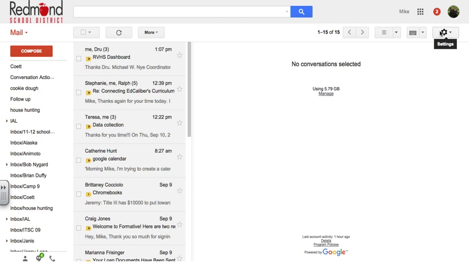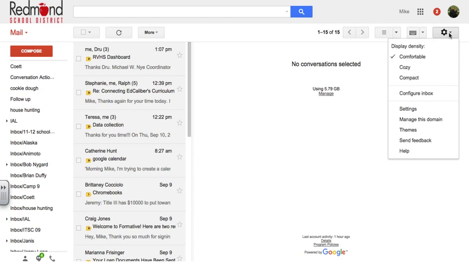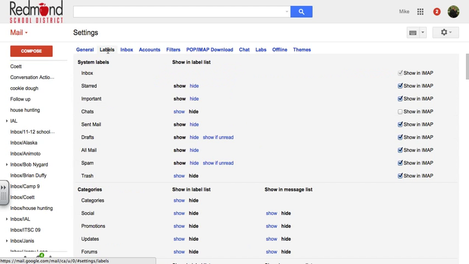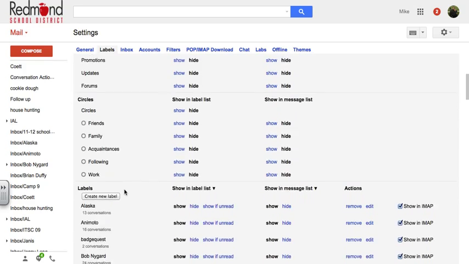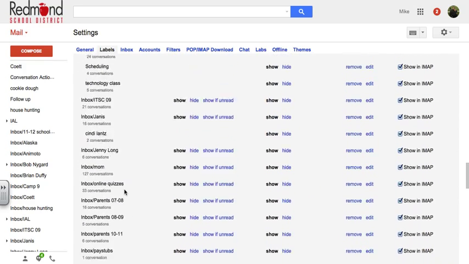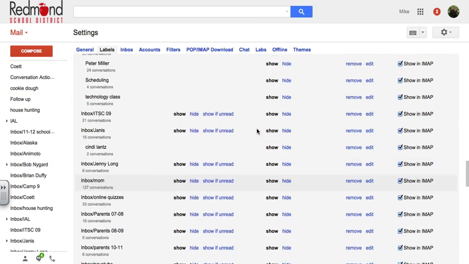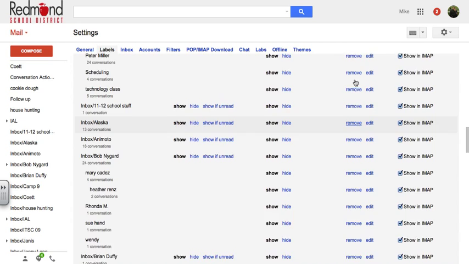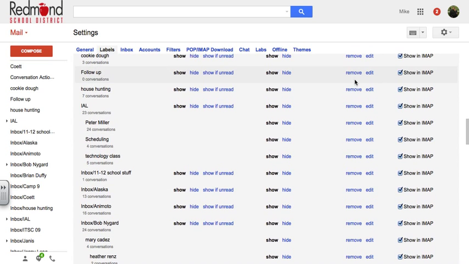In moving forward, there's two different ways to do this. I kind of like coming in here into the settings. So I'll click here on the gear, and I come down into settings. And while I'm in my Gmail settings, I get this right here where I can click on labels. This shows me a list of all the labels that I have in Gmail. As you can see, there's a lot of them here. So I can start coming in here, and by label, I can start clicking to remove any of these that I want. I just click remove and they'll be gone. It doesn't remove the email, it just takes that label off the email. So that's one way to remove labels.